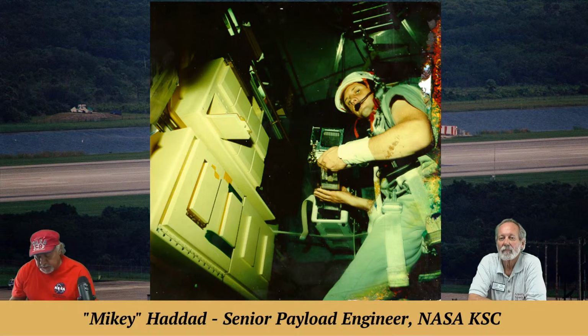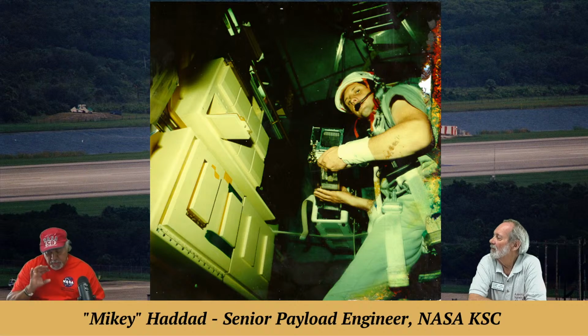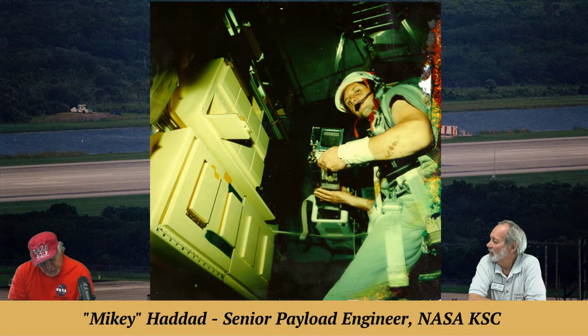So they trained just like it was going to be for the real thing. Now, the level 3 McDonnell Douglas crew, to distinguish, level 4 did the experiments part of Spacelab. The McDonnell Douglas people did the Spacelab module, the subsystems. That's the big difference. The McDonnell Douglas techs were the ones that would set up the MVAC equipment.